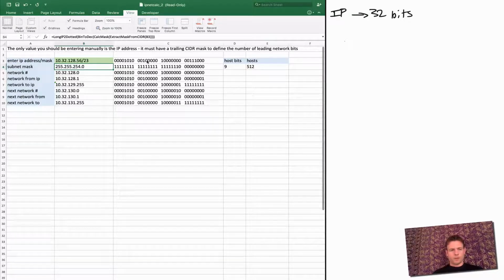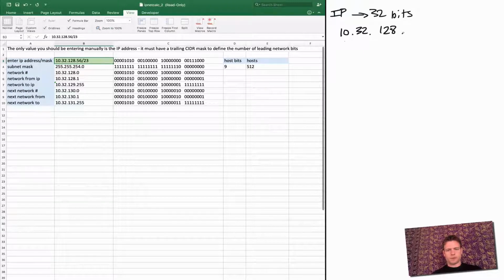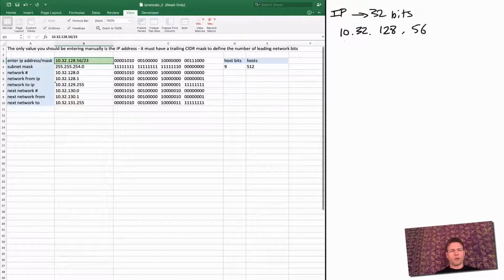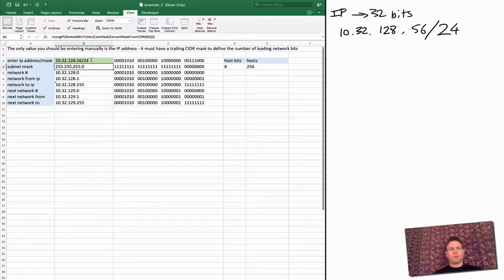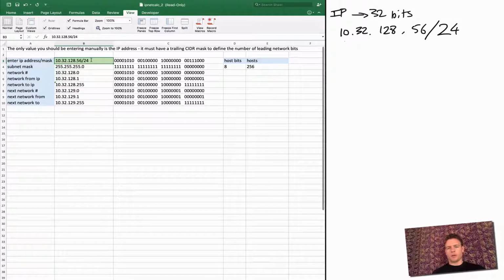So let's take a sample IP address here, of 10.32.128.56. Okay, so let's say we're told that this is the IP address of a computer in our network, and that the CIDR notation provides a /24 on the end. So I'll just update this to 24. So let's say we're told, okay, this is the IP address of a machine on this network. First of all, can we find out based on this notation what the subnet of the IP address is, right?